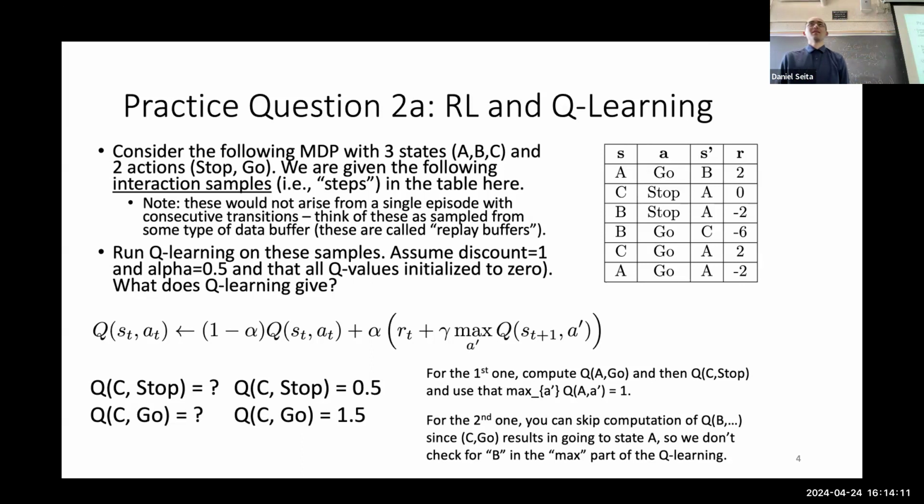So if there is an A stop in the table right there, and a row right there, we need to calculate A go and A stop, compare each other and pick the bigger one. So if there was another data tuple like A stop, then we would compute it. But it also depends on the order that we do it, right? If you have something like A stop, B, this is another example of a data tuple you might get. If something like that is in the table, then we have to compute it in the Q value.